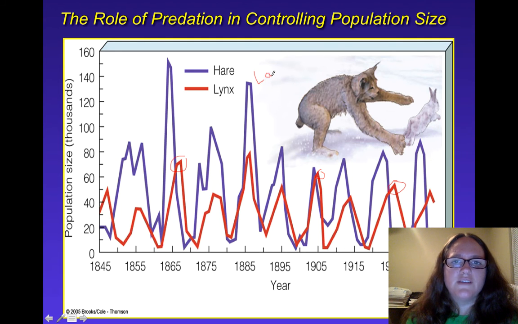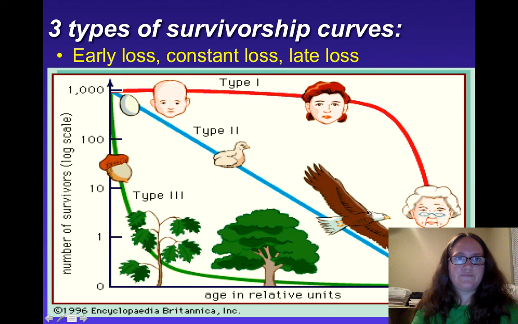And just kind of the basic thing to understand here with the lag time is that the predator population is always going to follow the prey population, but there is a little bit of a time lapse before it actually happens. So again, this is a cyclic boom and bust cycle that you see.